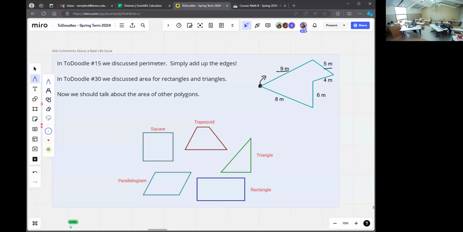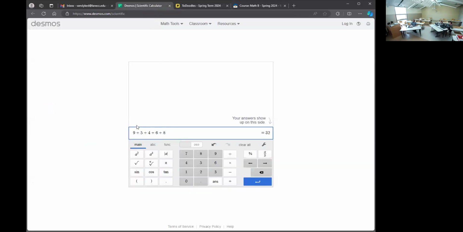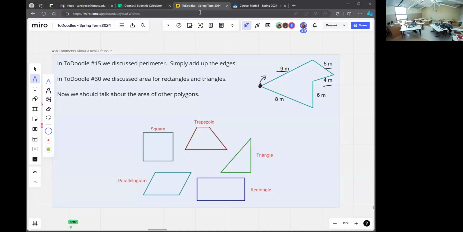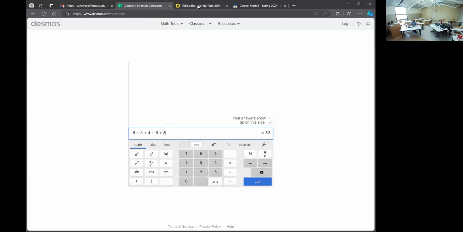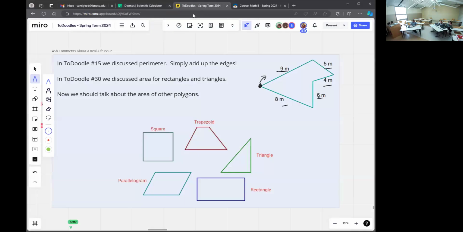9 and 5 and 4, 6 and 8, and that's all, and I'm back to where I started, right? So just a little bit of extra work, but it keeps you from making a careless mistake. Area for rectangles, we already talked about. We just did that, length times width with the rooms in the moon base. And triangles we talked about. So let's go over how that works.